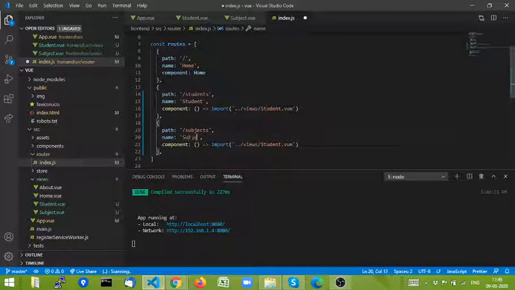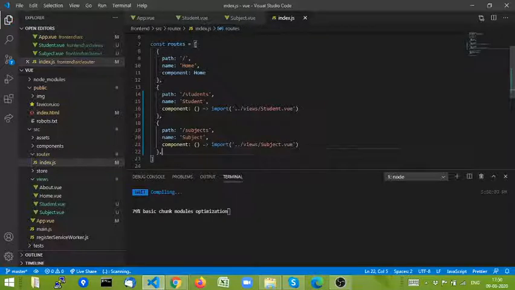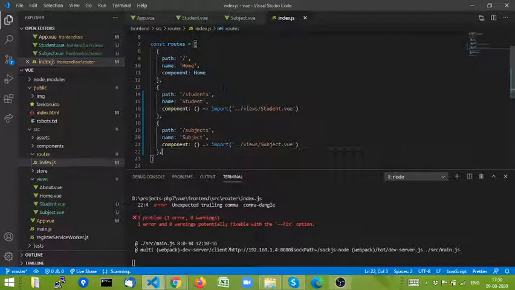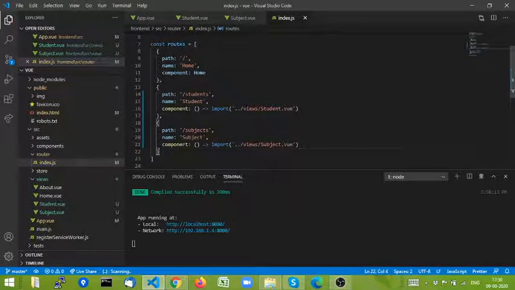Name it as subject and include subject.vue file. So by this, after this line of code, maybe we need to remove the trailing comma. Okay, so once done, we have successfully created a route for our two newly created views.